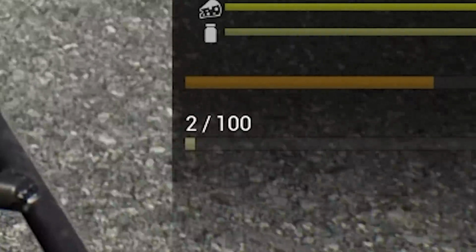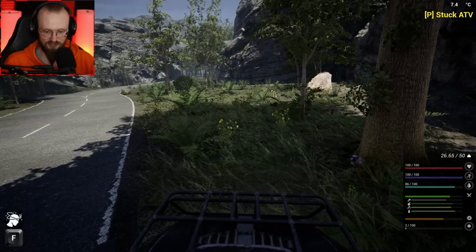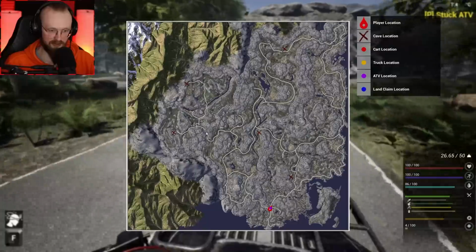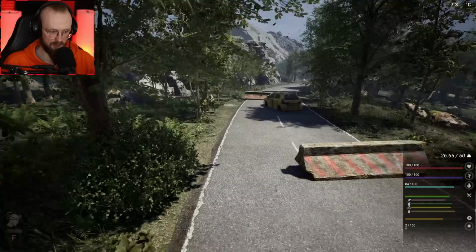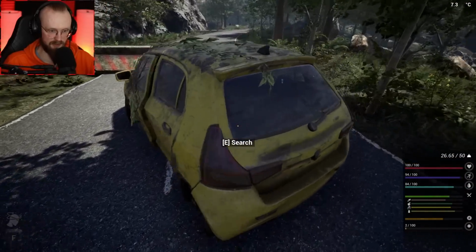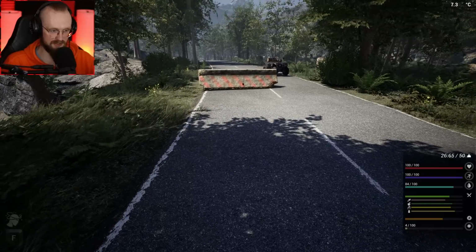Oh, my sun protection is going down like crazy. We need to hide from the sun, probably somewhere in the shade, because the sun protection here is not a joke. Okay, there are some barricades on the road, and there's another vehicle that we could loot. Let's step out of our ATV, and let's loot this vehicle. We've gotten some electrical parts, except none of that stuff even fits here.